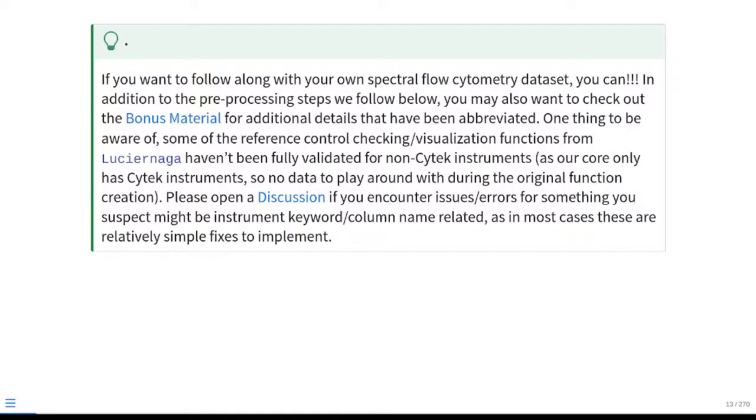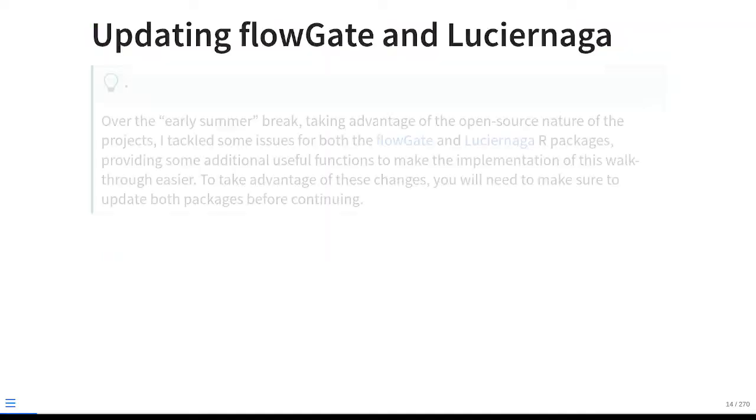Additionally, there's an issue on the discussion page today saying they're having some issues reinstalling ggcyto and ggplot. I will look into what the solution for that one is today, but let's keep an eye on it in case it's something that's not just one individual's computer, but if ggcyto has broken again and we need to see what's going on there.